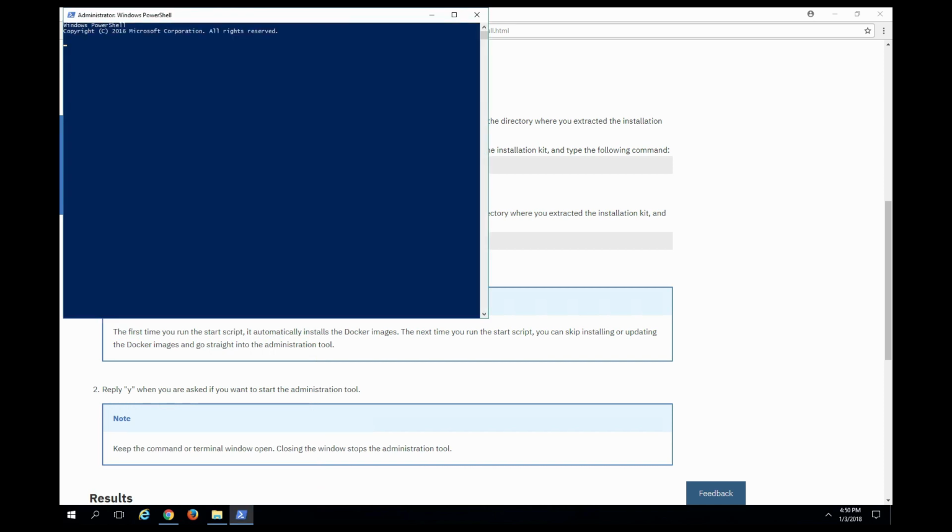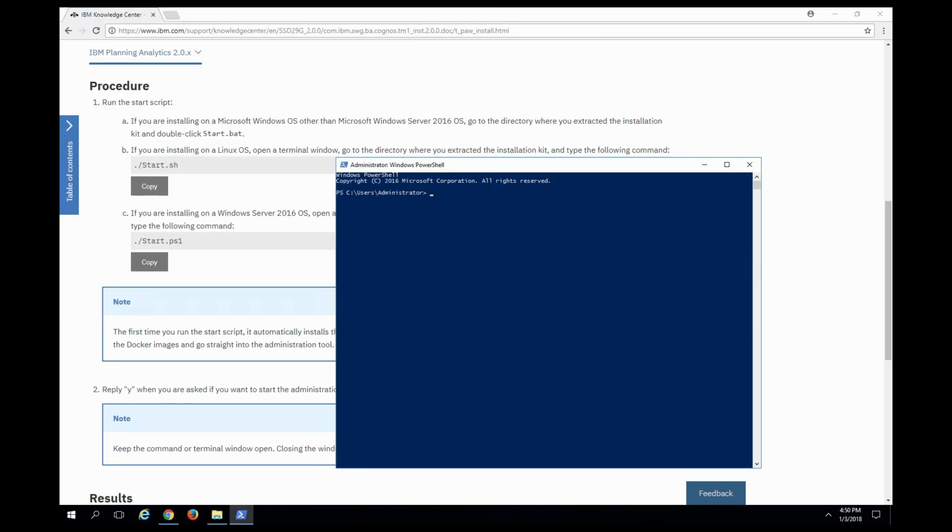Windows PowerShell. I have installed it on the D drive, so we'll switch to D, and from the D drive, I'm going to do a cd and tab so I can find where I have my files, which is PA downloads. Then we'll do another tab, which is under PA installation we have done, and another tab in there will be IPA workspace local Windows, where we have extracted our files.